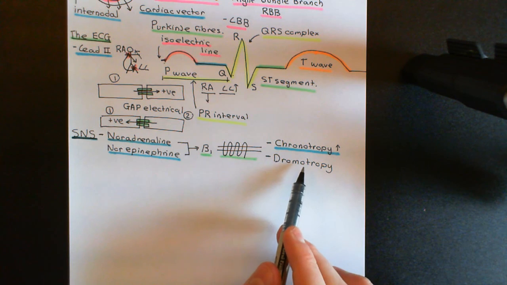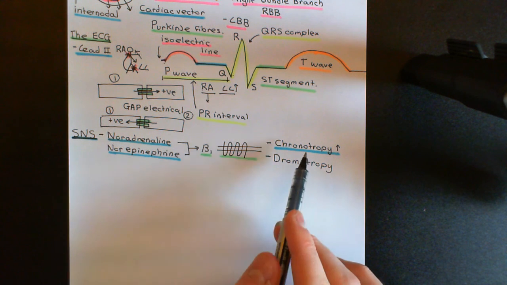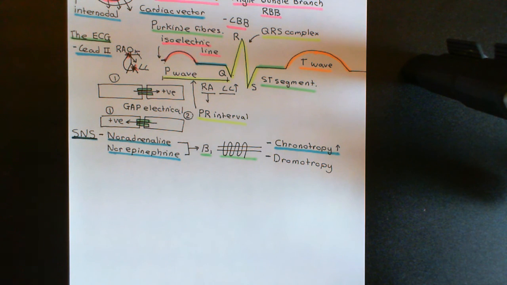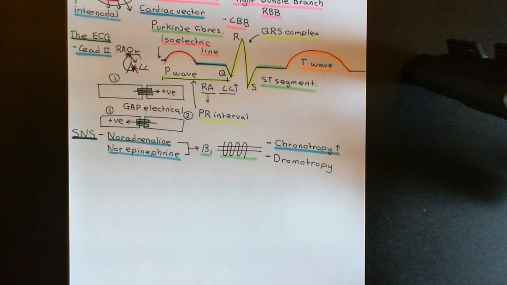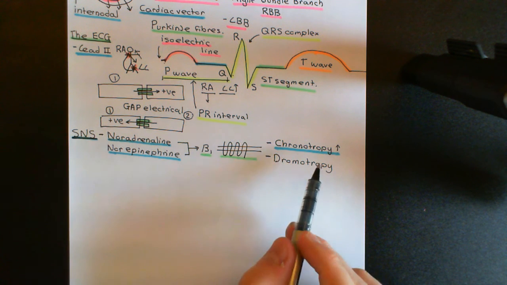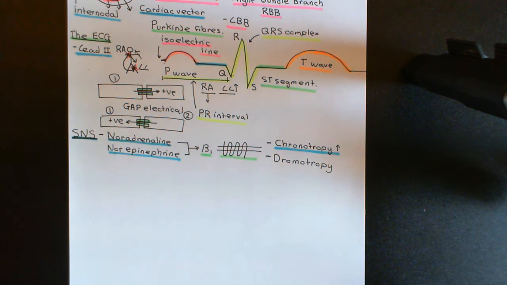If you didn't do this, then the sinoatrial node cells would be firing action potentials off at a much more rapid rate. Let's say it's increased by a factor of 2. So the sinoatrial node cells are firing action potentials off at twice the normal rate, but the atrioventricular node cells would not be conducting all of those down to the ventricles. It might be conducting every other one, so that the actual rate of ventricular contraction is the same. The atria would then be contracting twice as often as the ventricles.